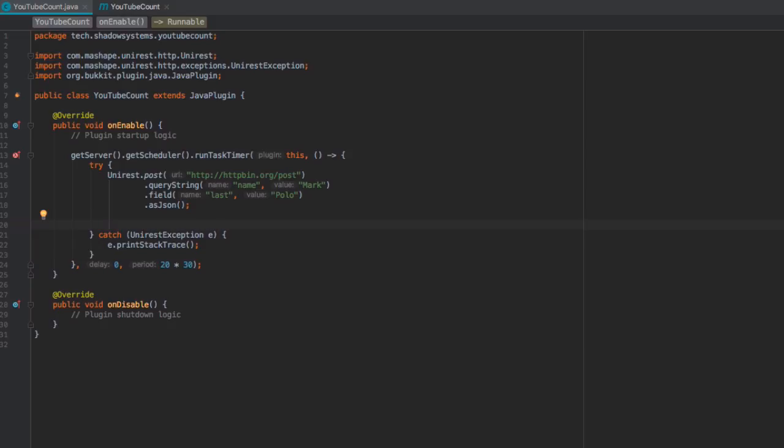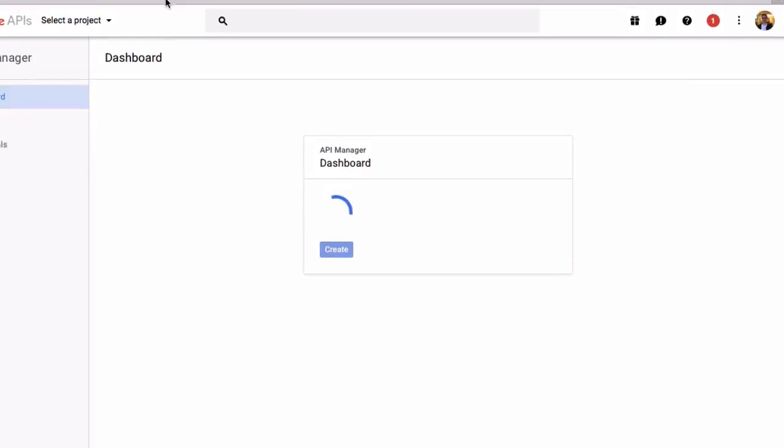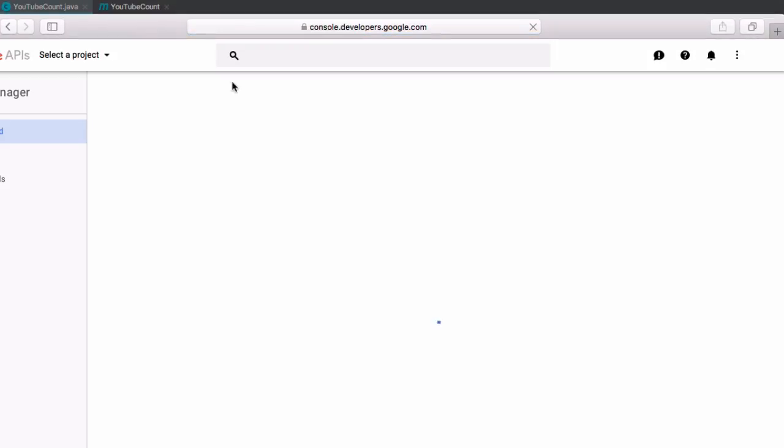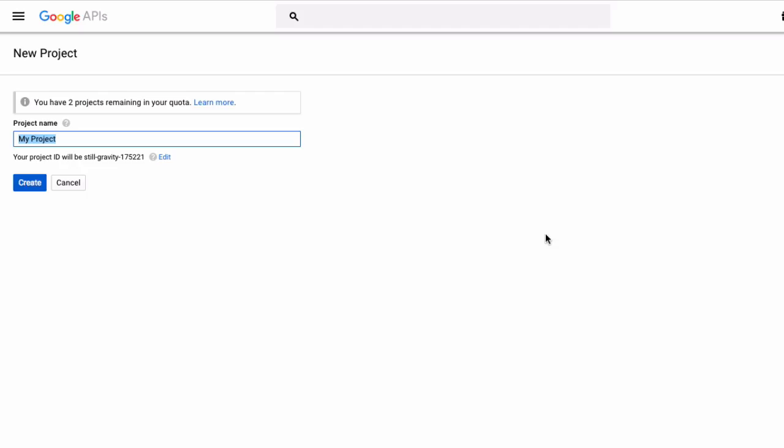Now we do have one slight problem. The API stuff isn't working. So I'm just going to go ahead and reload this page and recreate this project. Okay, ladies and gentlemen, so I switched over to other Google accounts and it seems to work fine. So that problem won't happen to you, but it's just the way my Google account is set up. It doesn't like it. So let's just go ahead and continue on here.